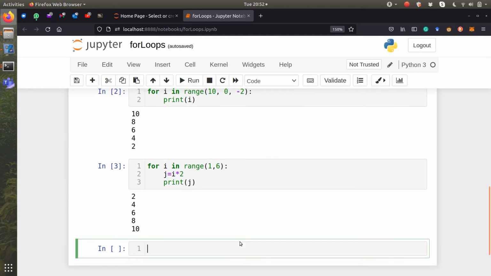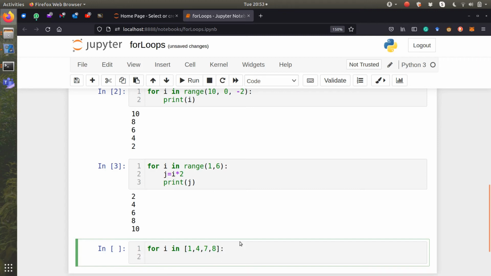So you can have a set of numbers that you want to take one after the other and process. We can have something like for i in, and we have the set of numbers 1, 4, 3, 8, and we can say, okay, if the number is odd, let's print that number.